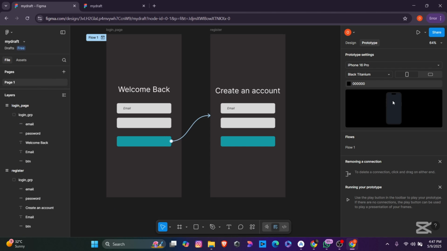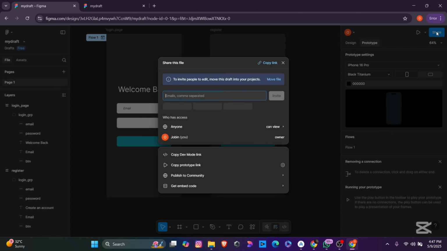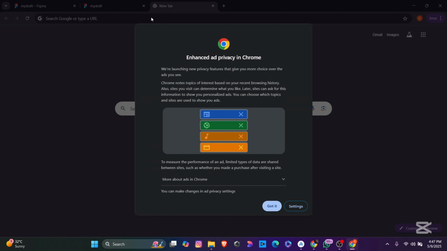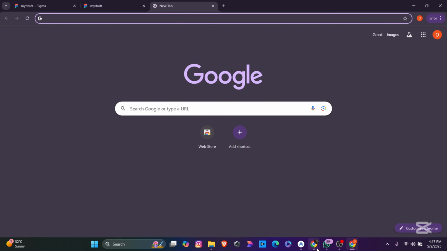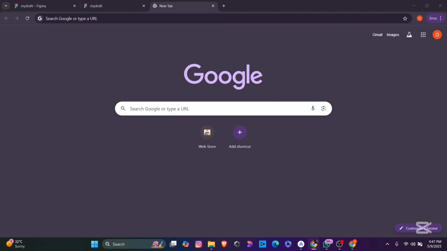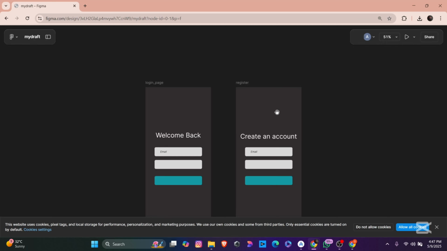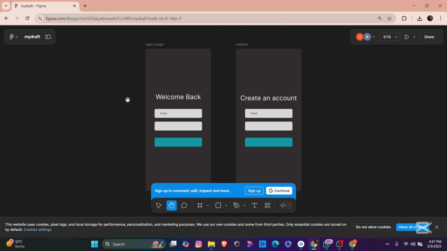And if you want to share this with someone else, your client or someone else, you can share this by entering his email ID or something, and you can even copy this link and share. You can copy the link and share it with that person. I just copied the link, and I can open that in another page. Let me open it in a new browser window and click here. Now this will open in another window. See, these are the screens.